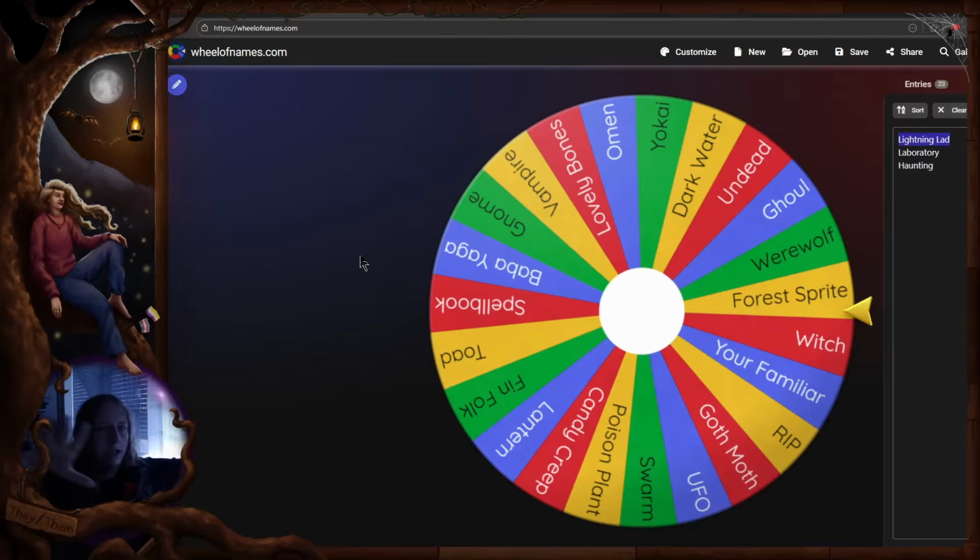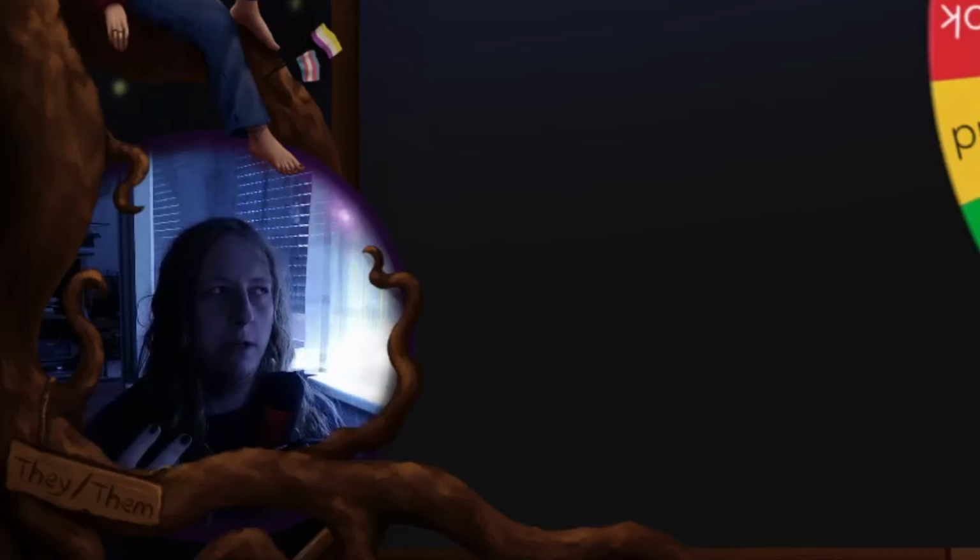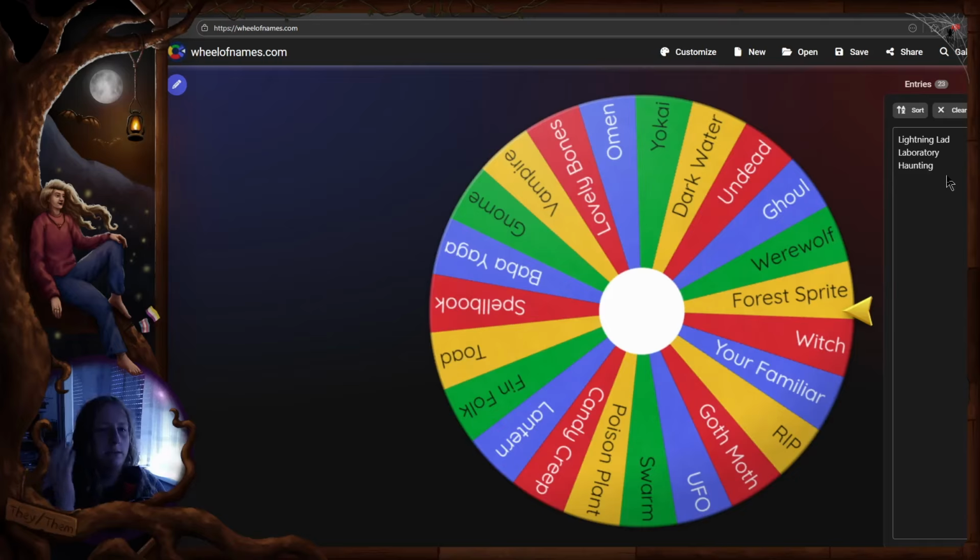What I have in mind just looking at these prompts, I immediately thought about something to do with Mary Shelley's Frankenstein, you know, laboratory and lightning. But even beforehand, I was looking at this prompt list, and lightning LED somehow just gave me the idea of this lighthouse keeper in a thunderstorm, with the old rain protection hat and with a coat, and also a haunting and a laboratory. So it feels like maybe there's a laboratory set up at the lighthouse. There is the ghost of a lighthouse keeper who died in a storm somehow.